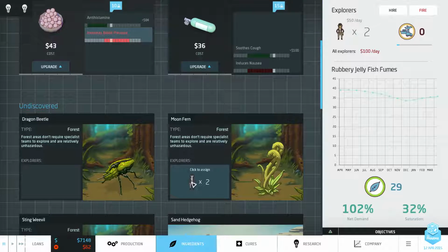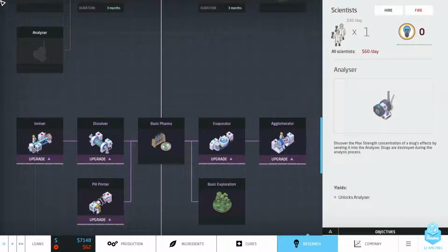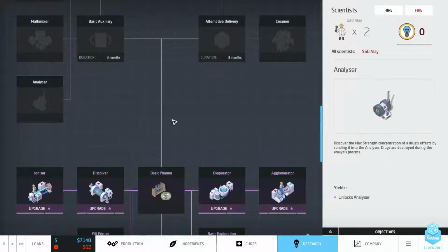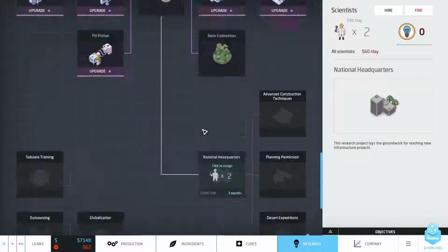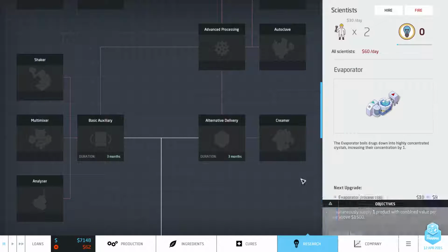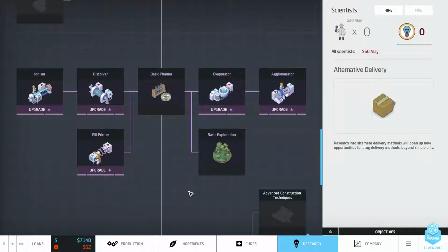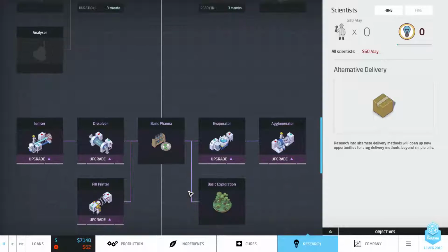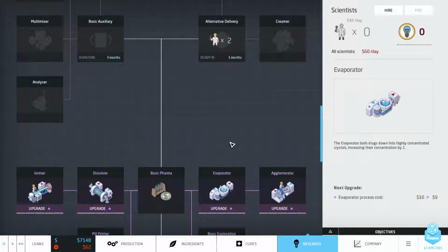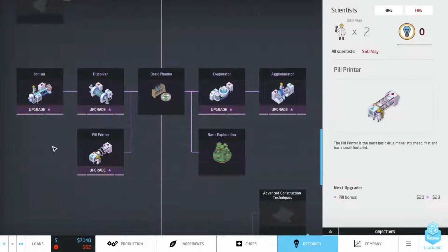There we go, let's get that catalyst, because that catalyst's used pretty much every time. Perfect, we get the ionizers and the agglomerators. Now I've got two more guys. I feel like I should go down to National Headquarters before I go anywhere else, but at the same time, it's very good to get the creamer up and running pretty early, so we're going to go for that. I could get them to get us some points, because that might tip us over the edge. Let's go get the first points and everything.